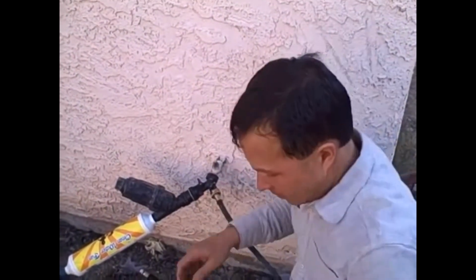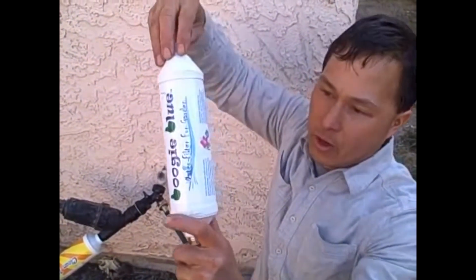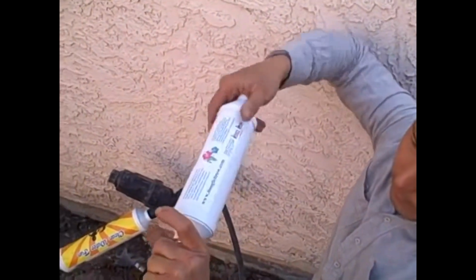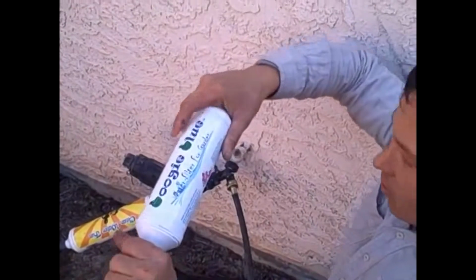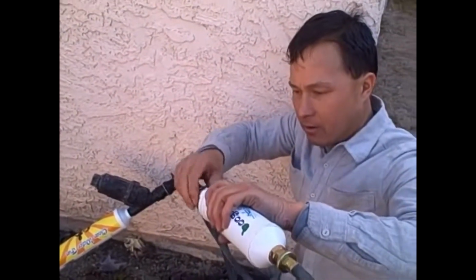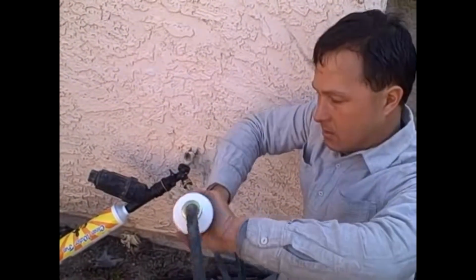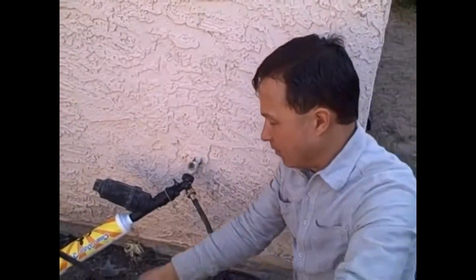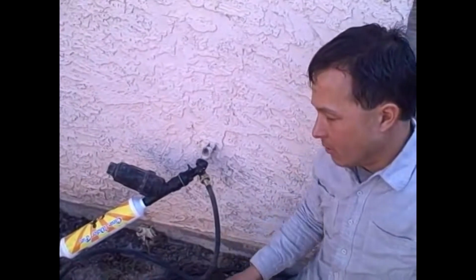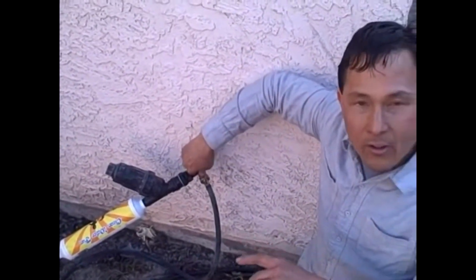Make sure that's nice and tight. Then on the male side here, we're going to screw in our Boogie Blue water filter, just like so. And then finally, we're going to screw in our garden hose right there. And because we did this, this could easily just sit on the ground just like that. It's going to be out of the way, and you're not going to knock it or anything like that. We could turn this on, and now our water is being filtered.